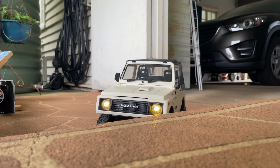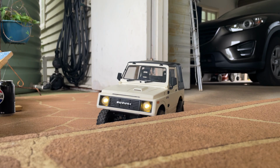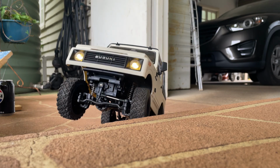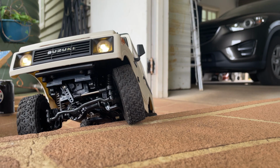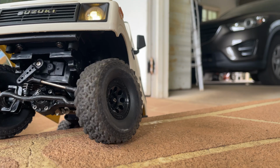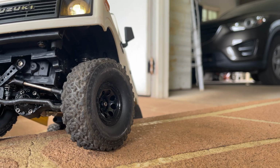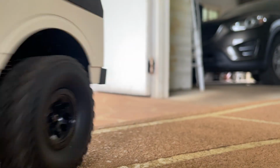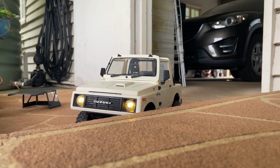Alright, so after putting the WPL C74-1 through its paces, I've got to say, for just 120 AUD, this is absolutely worth it. When you look at the value you're getting, it's honestly amazing. First off, you've got the scale detail, it's insane. You get opening doors, a removable top, and even a fold down windshield. Not something you'd usually see at this price point.